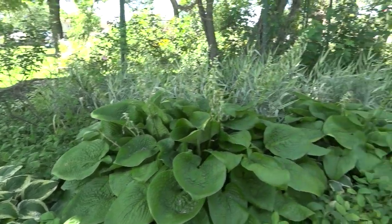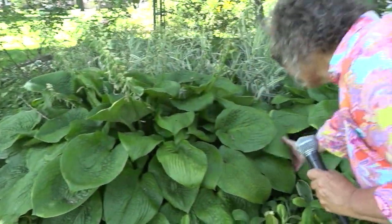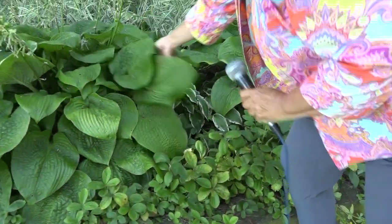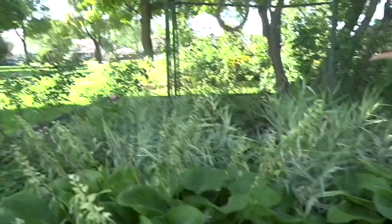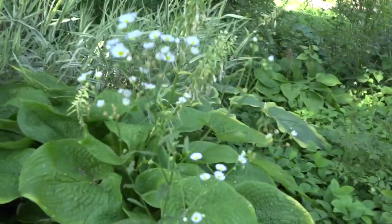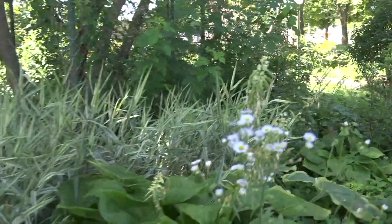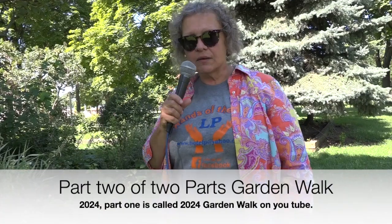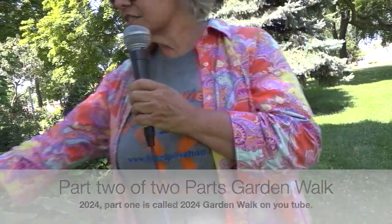So we've got more work here. As you can see, we've got some beautiful big hostas. When we planted this 5 years ago, there's hostas under here, and there's a hosta back there. And the same thing over here. So in the spring, I don't want to dig them up now because they look too nice and they would not look good when I put them back. But again, in the spring, I'm going to dig this up, probably cut it into four, put one piece back, and move some of these other plants so that they are spaced out a little bit better now that they're getting so mature.